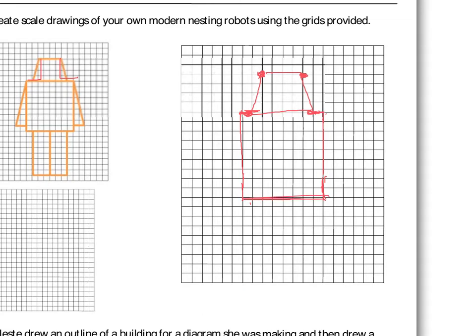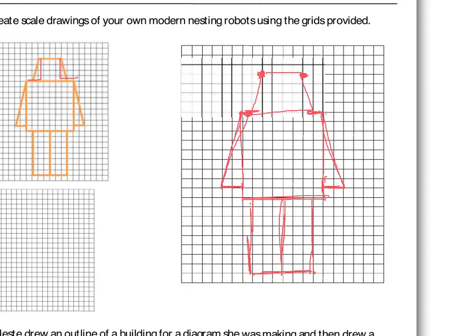And his legs start 1 in and go 1, 2, 3, 4, 5, 6, 7, all the way down to within 1 unit of the bottom, and are 3 across and up. And his arms start 1 unit from the bottom and go over all the way up to his shoulder.